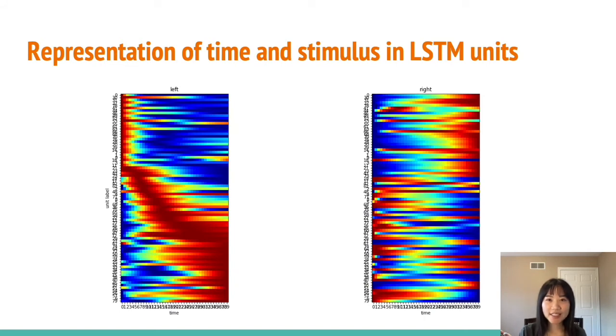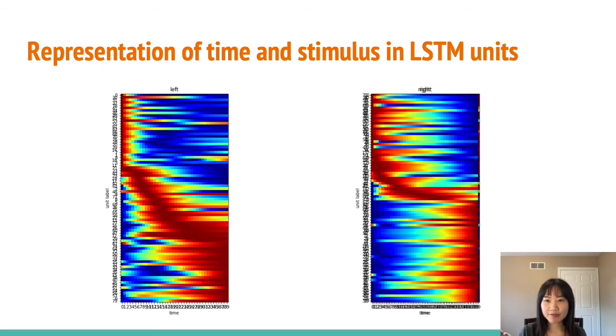We discovered that during the mnemonic delay, the LSTM units in the artificial neural network also exhibited the time cell phenomenon, and different sample locations elicit different activation sequences in these LSTM units. Again, the cells are sorted according to the firing order following the left sample, and here is after we sort the cells following the right sample.